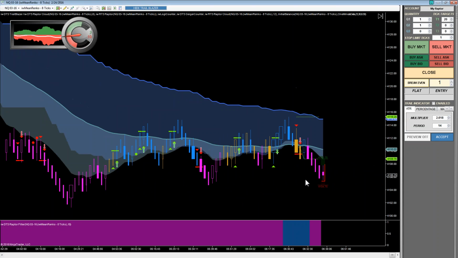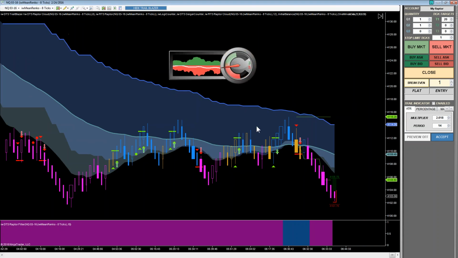We do look for certain setups with the tool. So you're going to see some of these arrows and hash marks we're not going to consider because they're either not going to be in sync with the filter or they're going to be out of sync with the trend or something or another. But I'll explain things as we go along. So just waiting for the dust to settle a little bit here, I'll show you this particular tool.